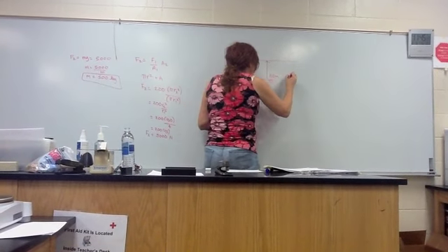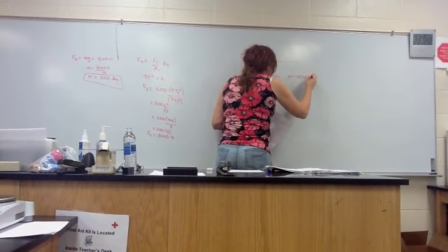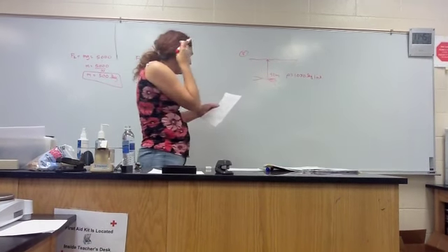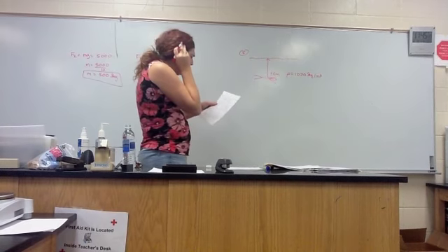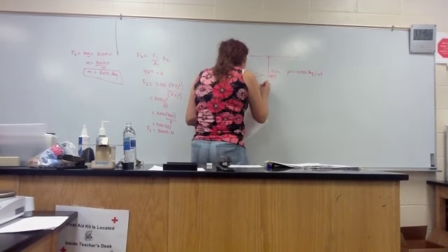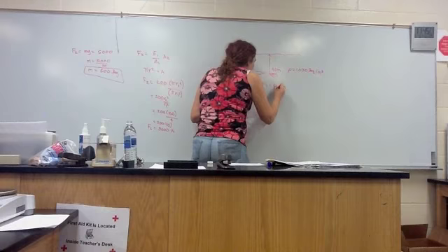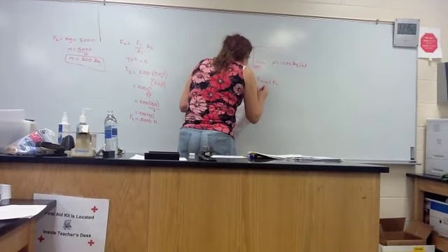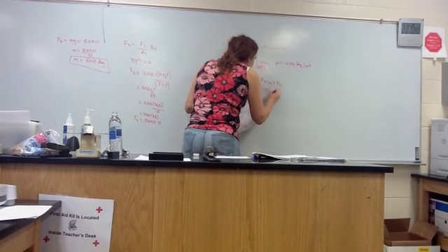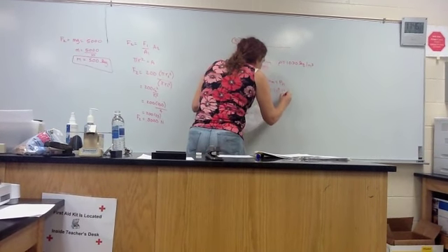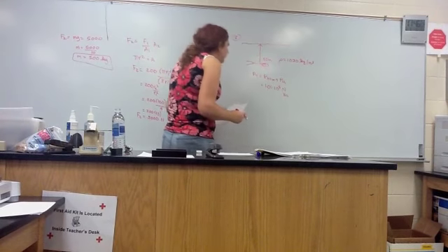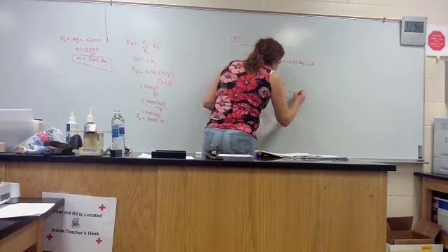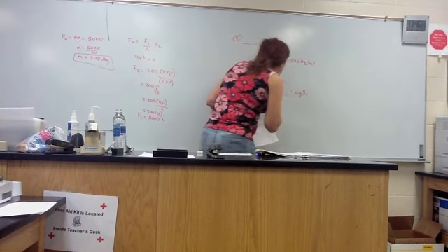Okay, so we have 1030 kilograms per meter cubed. I'm going to give you the density of whatever substance we're working with. And we're looking for the total pressure. The total pressure is the pressure of the atmosphere plus the hydrostatic pressure. The pressure of the atmosphere is something I'll give you, 1.01 times 10 to the 5th newtons per meter squared. And the hydrostatic pressure, that's just rho g h.